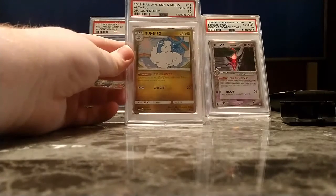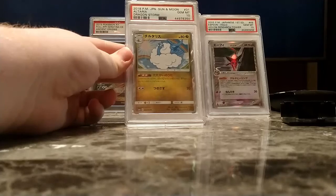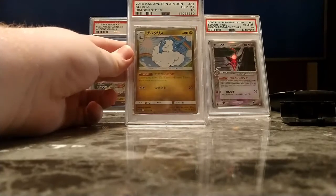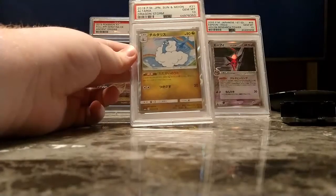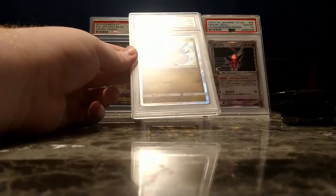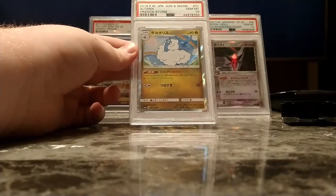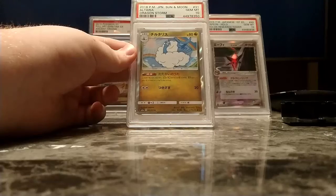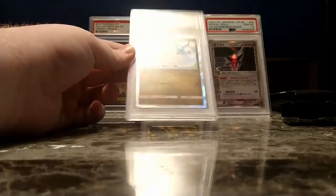This came out of my original Dragonstorm box. I also had the Ultra Shiny version of this card — and as a little spoiler, I have the Foil Rare from Ultra Shiny GX. The only thing different about it is the set number, and it got a 10 too. So just a little taste of what's to come.